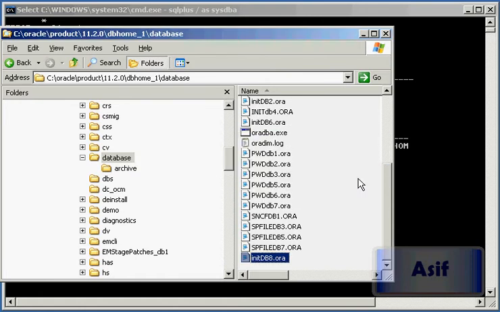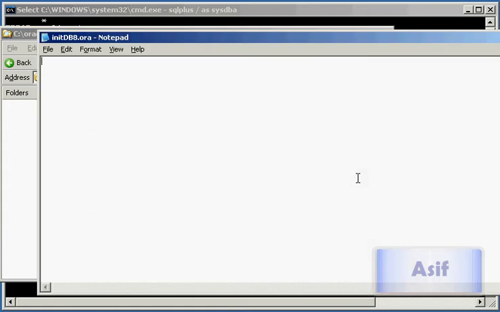I am just going to open this file. I will specify only 2 parameters. The rest of the parameters will be default. What I am going to specify here is the DB name of my new database, which is going to be a clone of my old database. Its name I am going to specify as db8.